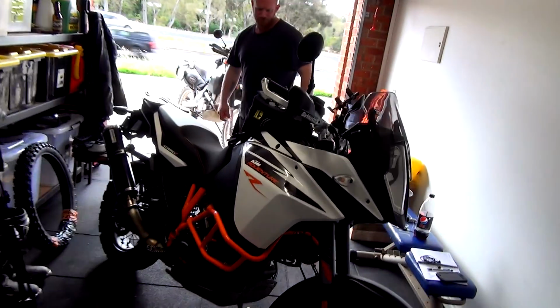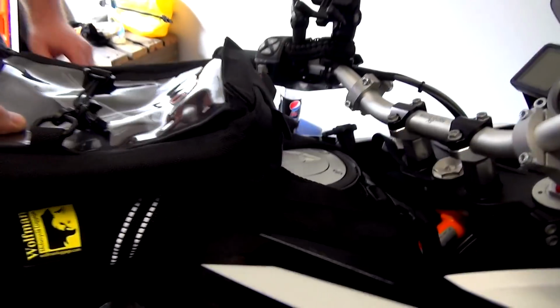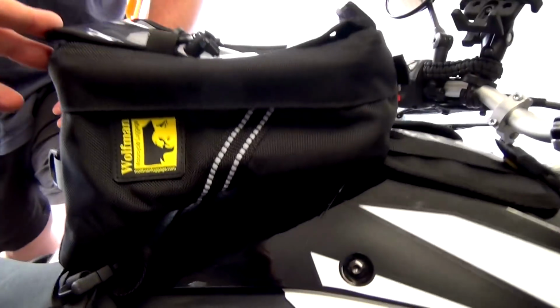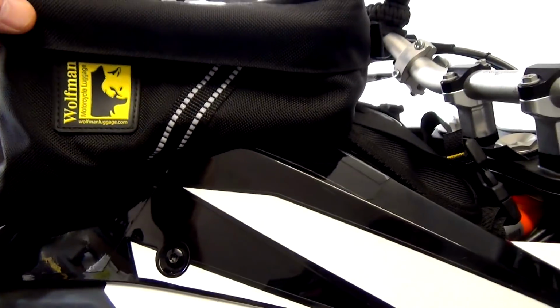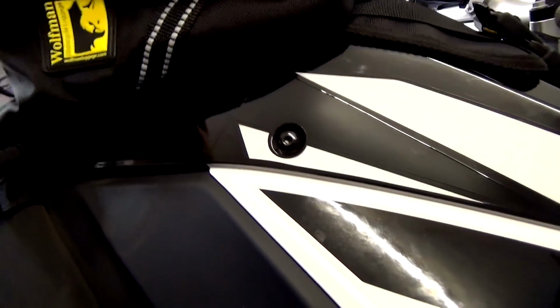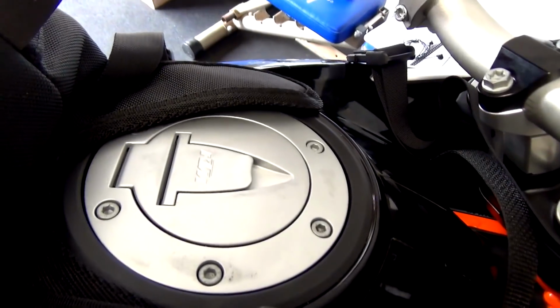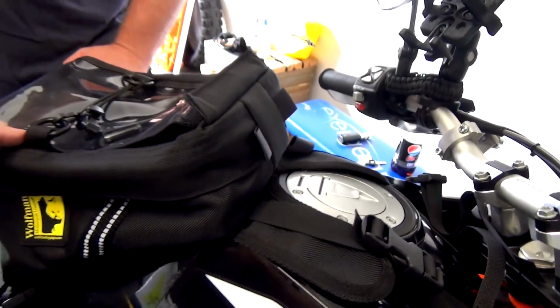Cool. Right. We were just working out the position, and Alastair, when I saw this, to me, this bag, that's where it should go. Oh no, it's not. Oh, I might be wrong actually. Now looking at that, I thought that was going to be the spot, which means that is totally free, and you don't have to unclip to get fuel in. That's how you have it with your bag. Yeah, exactly.